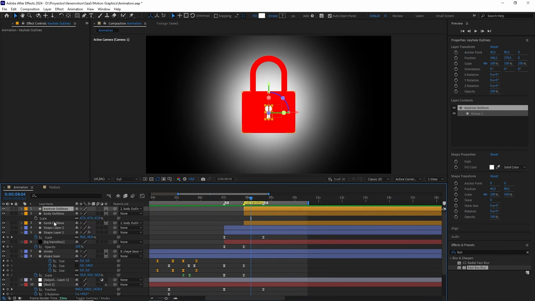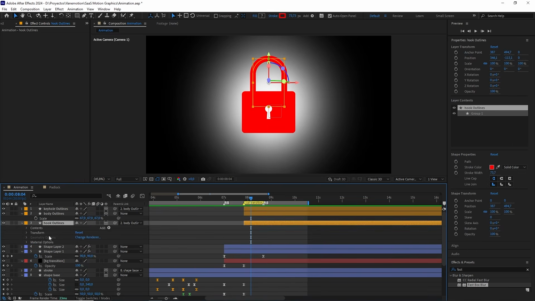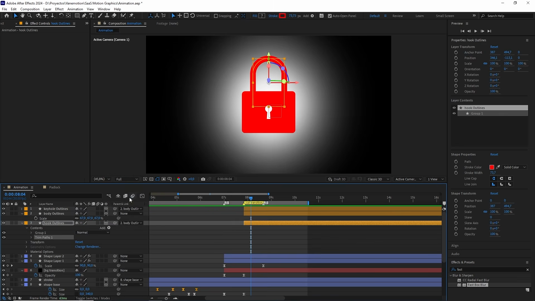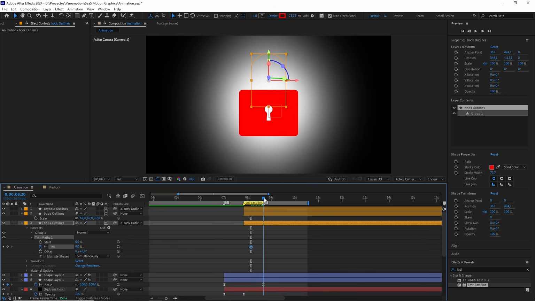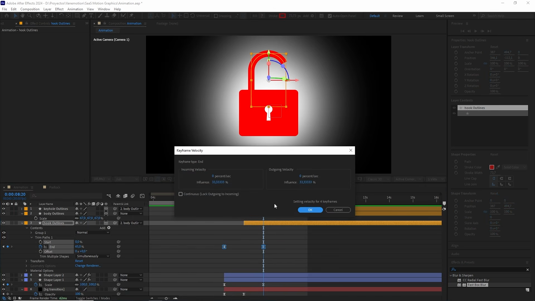Let's select the padlock's hook layer and apply the trim paths effect. We'll set the value to 0, select a keyframe, and a little further along, we'll set it to, for example, 65 so it doesn't close completely. Now we'll adjust these 2 keyframes here using the reference markers. We'll smooth them and also set their influence to 80%.